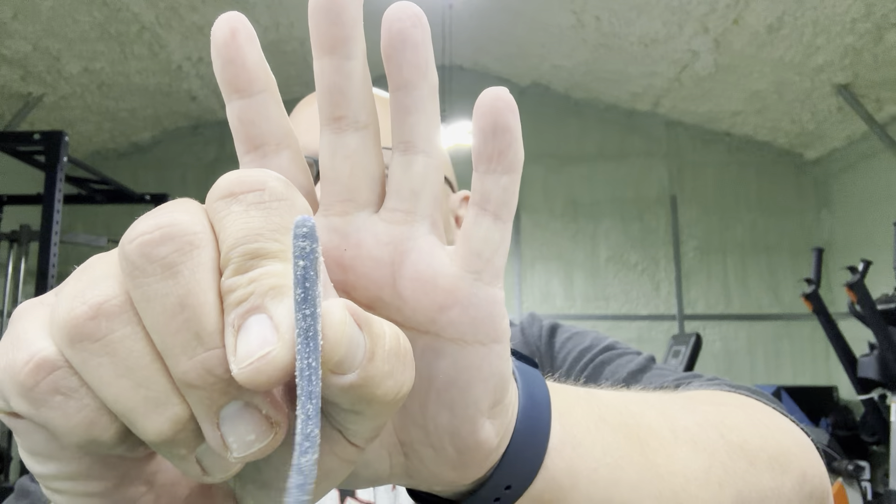I think these little drop shot minnows will work really good with a range roller. I don't really think they're thick enough, now that I look at them, to put a hover shot in. You could probably put a standard hover rig in - a standard hover hook, like your little hover shot hook with the nail weight towards the bottom of it to make it wobble right. I got several colors of that.